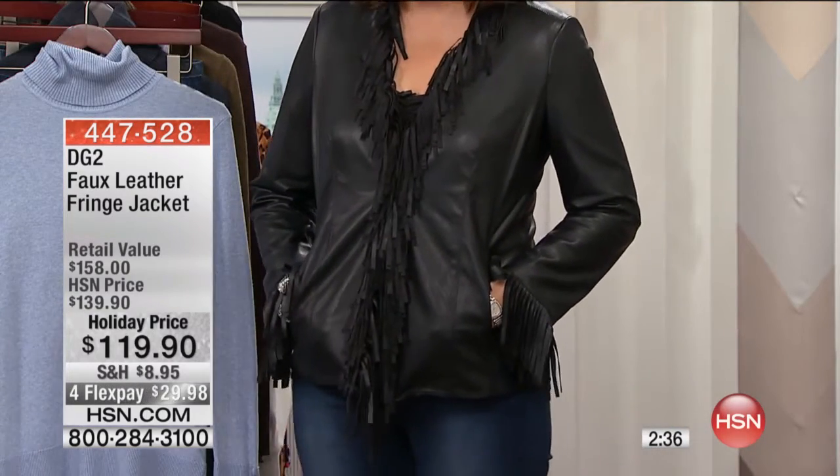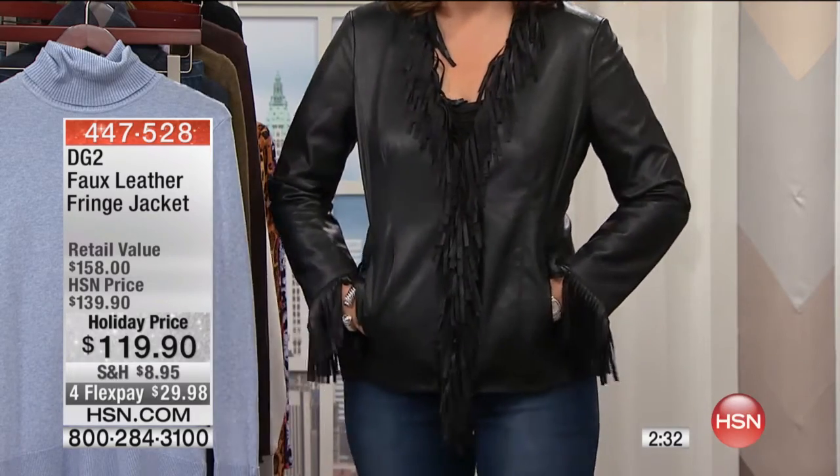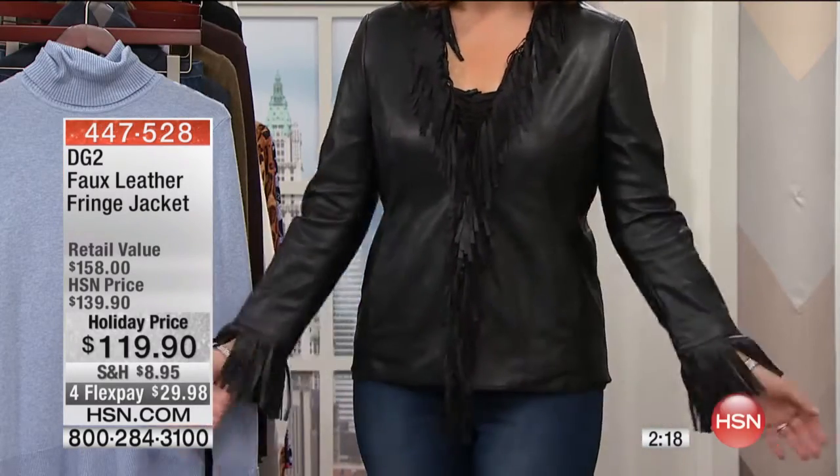Here's the deal on this: it's $119.90. It's available on FlexPay, so you can do one payment and we'll send this home to you. I would get it now — it's our showstopper coming up next hour. A lot of people have been asking, and already a couple hundred have been spoken for. It is indeed available, and it's really an adorable and beautiful jacket that's fun to wear.